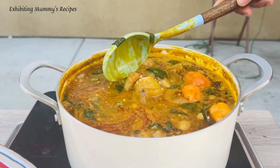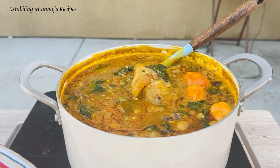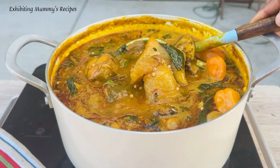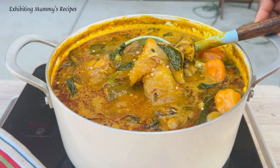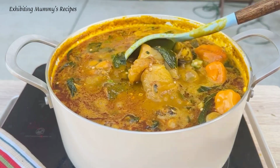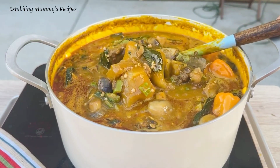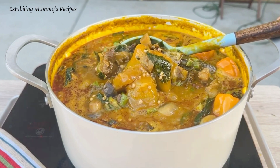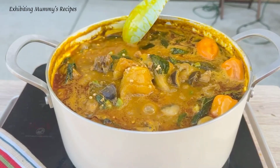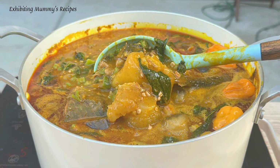If you have been here for long, we don't like our okra very slimy, unless I'm making it for someone, okay? But this is for the family, and we don't want it slimy. That is why I allowed it to be on fire for some time. But if you want it slimy, you make sure immediately you add your okra to it. You make sure you just quench your fire. So you just have to add the ademe to the okra, okay, so that it soon be that you have to wait for the ademe to cook.